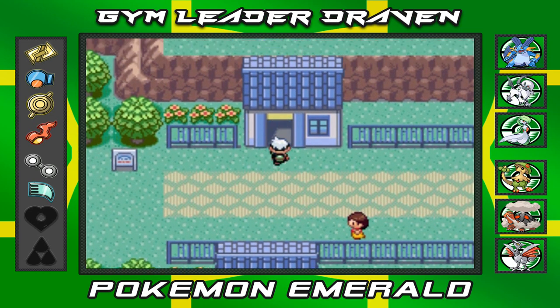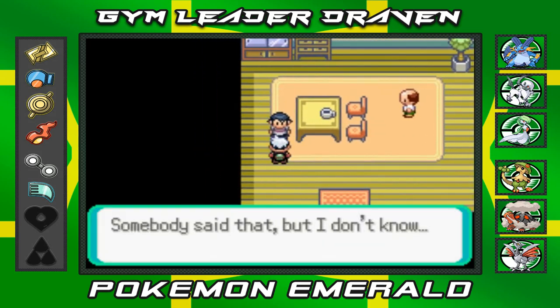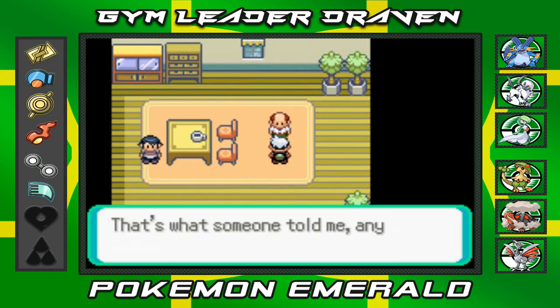Okay, let's go right ahead and go in here. Let's see, what do we got? Talk to this guy. He's like, the planet's biggest mysteries are at the bottom of the sea. Somebody said that, but I don't know. And he's like, there's a deep underground trench between Moss Deep and Pseudotopolis. Pseudotopolis or whatever. And that's what someone told me anyways.